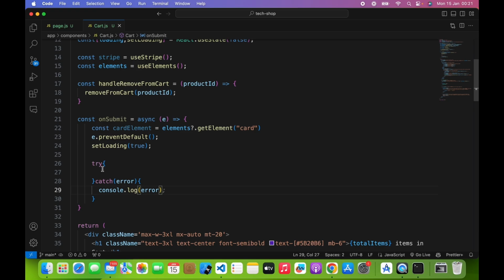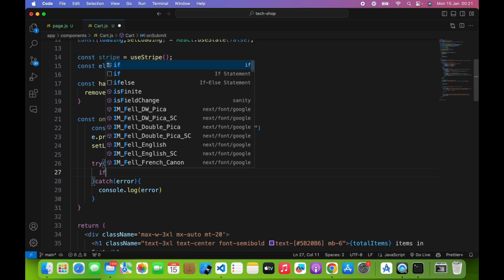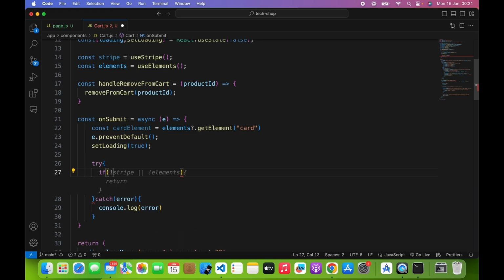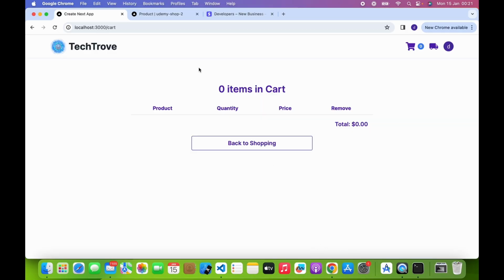Okay, perfect. So here we want to prevent, so if it's not equal to stripe or not equal to element, we want to return. So yeah, we've now used everything. Perfect. So let's save and then let's check.